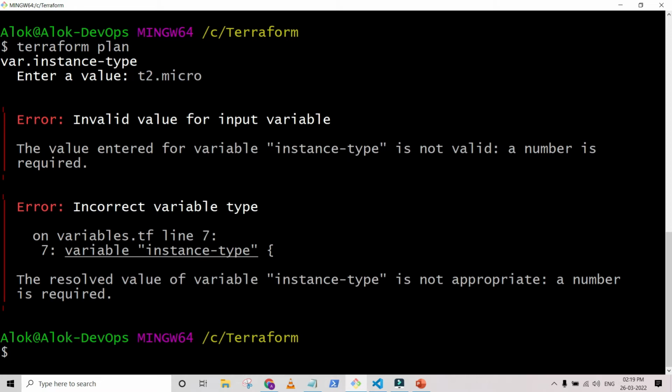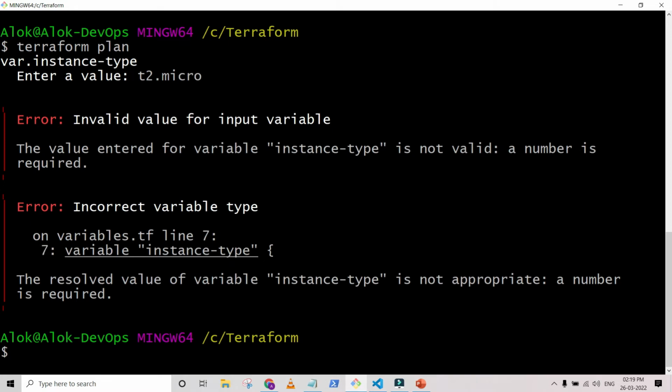In the CLI I am providing a string, so the validation fails. You have the complete information, like invalid value for input variable, which variable has the problem, and at which line number. Terraform provides all the information about where to look, in which line of which file.